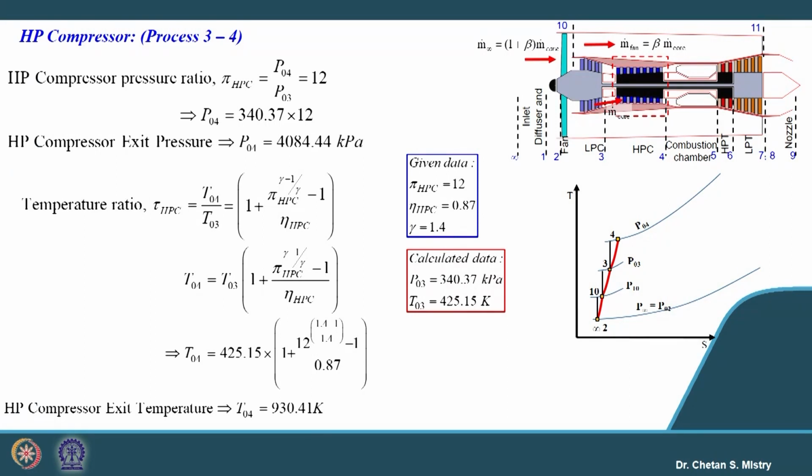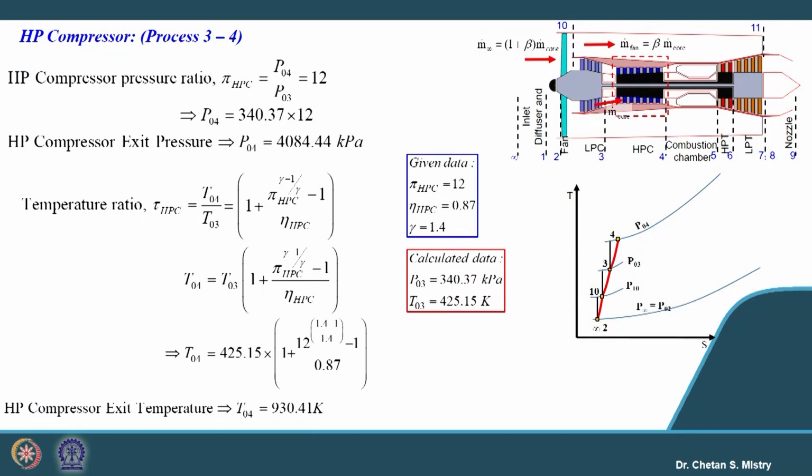You need to be very careful here. The temperature at the exit of all my compressor stages, or at the entry of my combustion chamber, is what will make sense here. It should not be the same as my turbine entry temperature. That would be violating our law of thermodynamics. Be careful about that understanding. When we discuss the effect of different parameters on the performance parameters, we will discuss this point again.